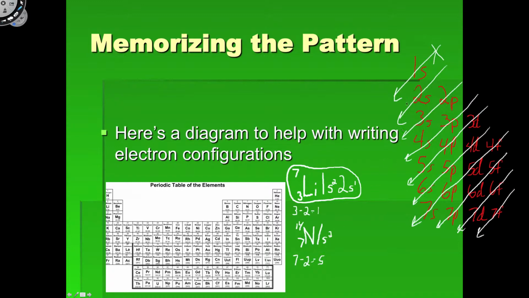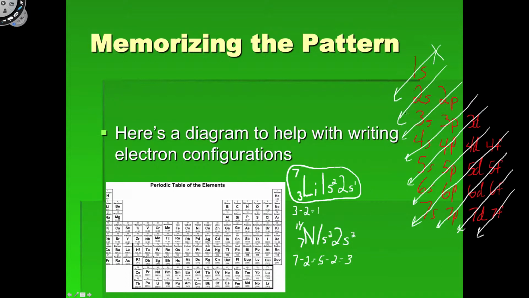So what do I do next? Well, it comes after 1s. When we get to the end of the arrow here, we go up to here. 2s. So I write 2s. How many will an s hold? It'll hold 2, so I put 2 in there. Now how many are left? 3 are left. What do I do after 2s?